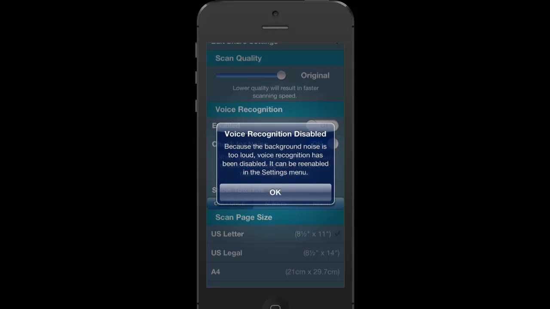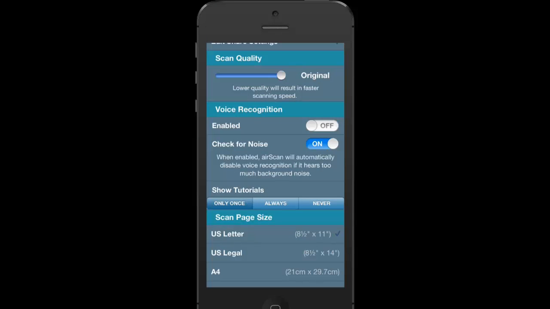Now, you see, now that I've been talking so much right next to my phone here, the phone has detected there's enough background noise, it automatically turned off voice recognition. So that's this next option here where it says check for noise. If that's on, it'll make it so that the voice recognition won't pick up when you don't want it to. It'll turn itself off if it hears too much interference, sort of. So I'm going to go ahead and turn off check for noise for the purposes of this training, so I can keep talking without making the voice recognition turn itself back off there.